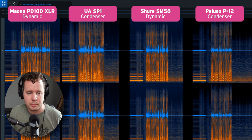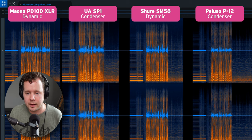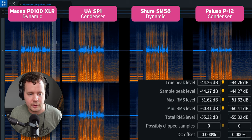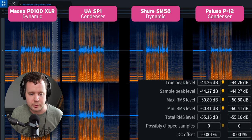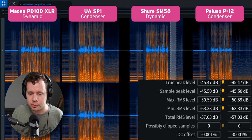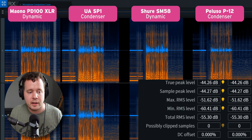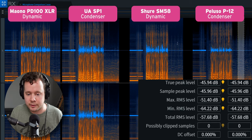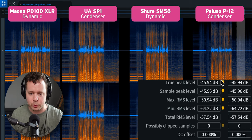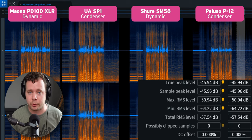Now let's look at the noise levels — this is what we're actually concerned about. I'm going to avoid the SP1 clip here because the music was at a different spot in the song and didn't have the hi-hat going. So let's look at the two dynamics and one condenser. Highlighting a section of the Maono, we're looking at negative 55.16 dB RMS. Jumping over to the SM58: negative 56 — slightly quieter than the Maono in terms of noise. And the condenser: negative 57. They're completely on par as predicted. In fact, the condenser has the best performance at negative 57.68. So the condenser is showing us the least amount of noise — we're within half a decibel, which is negligible. This does prove, at the very least, that a dynamic microphone is not better in an untreated space.